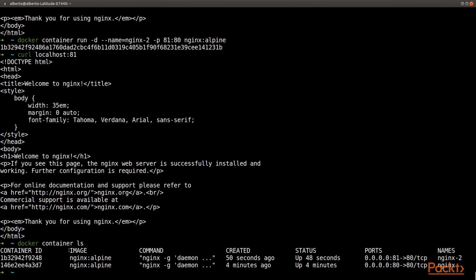We can see the images, so both of them are using nginx alpine. They have different container IDs, and also you can see when they were created and the current status. So 4 minutes ago I created nginx, and 50 seconds ago I created nginx2.